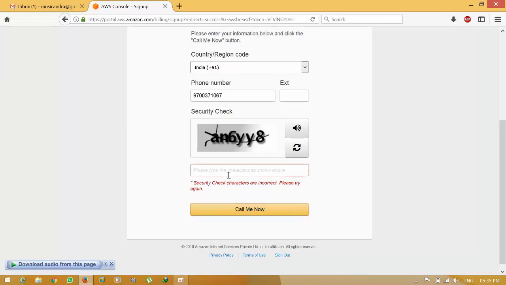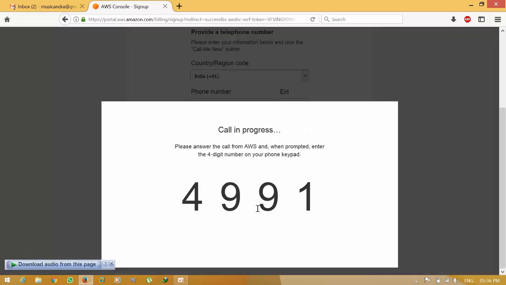So this is another one: a small y and a capital Y. I tried both small, but it is not taking it. So I am clicking capital Y and Call me. Then you receive a call on your mobile number and press these numbers on your mobile phone. Once you receive the call and press these numbers, it will redirect to the completion page.